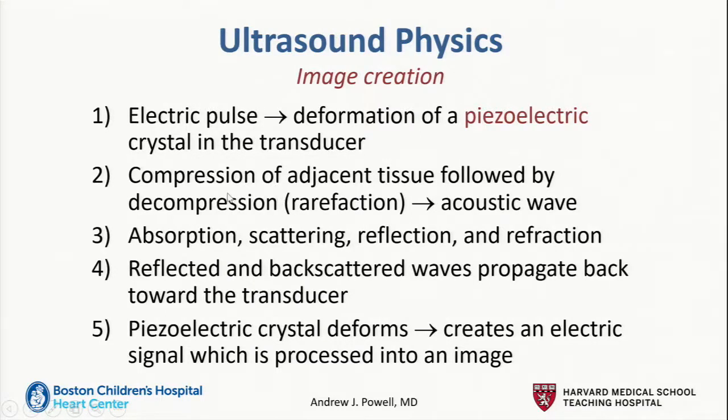And now this sounds like what I began with. That's going to set up that vibration and set up an acoustic wave and send that into the tissue. Now, once it gets into the tissue, it goes through those 4 different processes that I mentioned earlier: the absorption, the scattering, the reflection, and the refraction. And the reflected and backscattered waves go back toward the transducer. And then the magic crystals just function in reverse. They take that sound wave, that mechanical energy, and transform it back to an electrical signal, and that electrical signal gets interpreted by the machine, and that's what helps draw the picture.